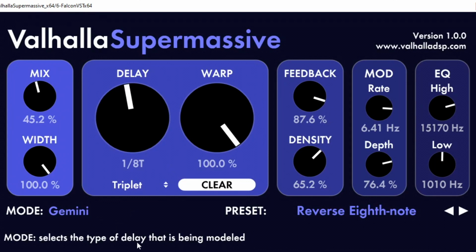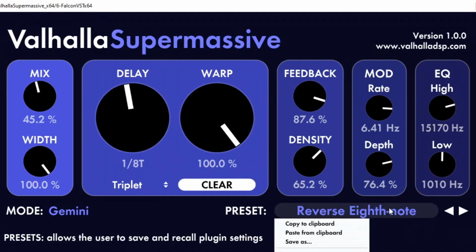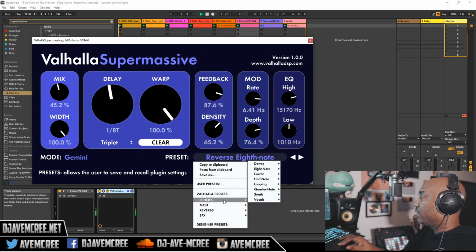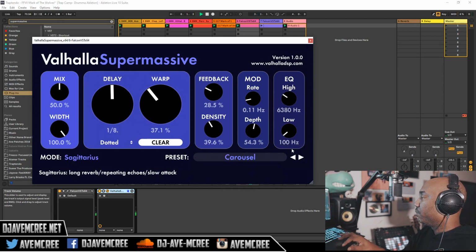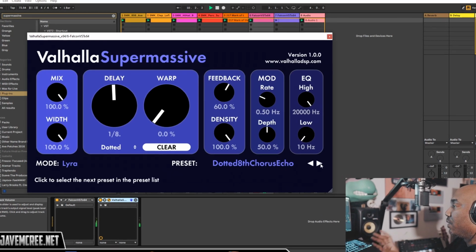So as you can hear, this delay is really strong at what it does. To explain some of the things that it does, I'm going to go over here and go to the presets, and let's check some of them out. Context of the music here. I'm gonna pretend I don't know what I'm doing with this.